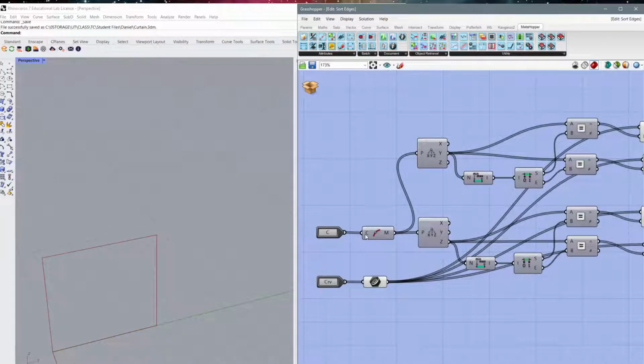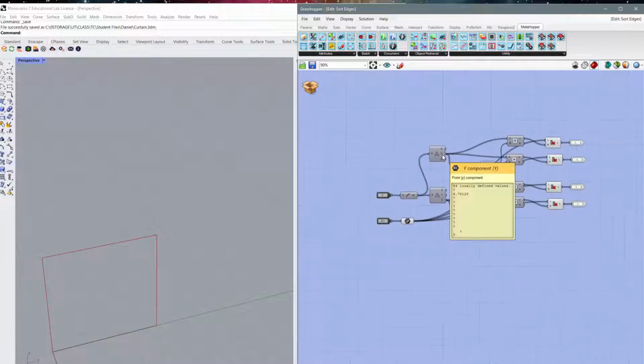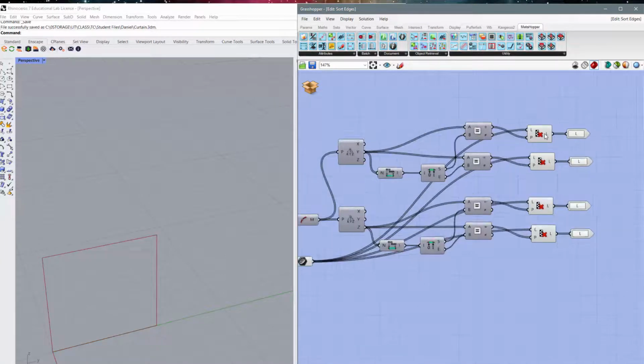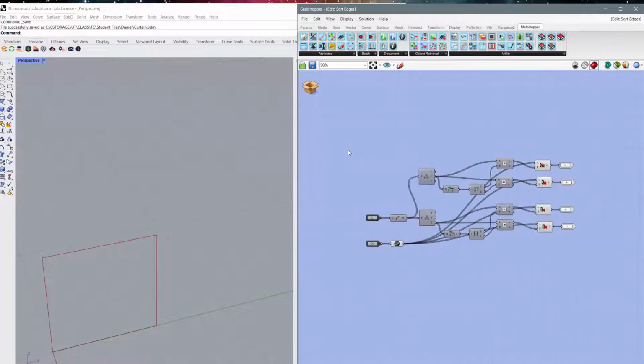The only thing that might be a little different is this cluster, which gets the midpoint of each one of those curves and then sorts them, getting the naked edges and sorting them by either Z or Y, and then separating them out so I can get the top, the bottom, the left, and the right edges and use them for anchors or in the line stretch. So just doing that is all this is.